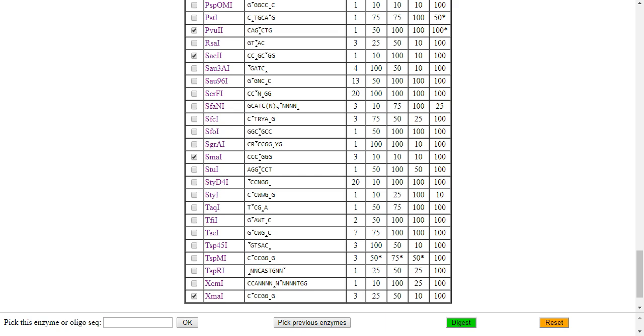Now, if I have my choice, if you look here, check it out. So SmaI recognizes CCCGGG. And so does XmaI, but you'll notice that SmaI is a blunt end cutter, whereas XmaI is actually a 5' sticky end. That would be actually preferred to use. All right? So even though they recognize the same sequence, out of these two, we would use XmaI. All right? Okay, so we're going to hit digest.